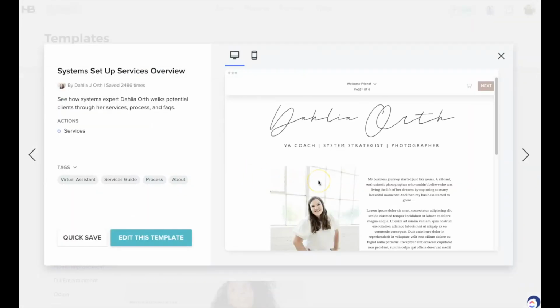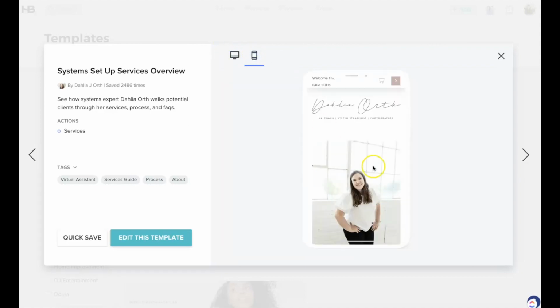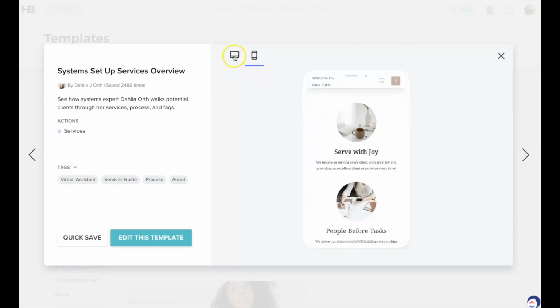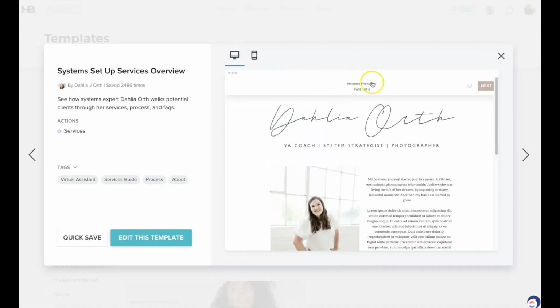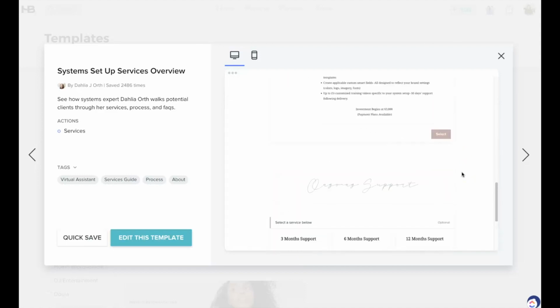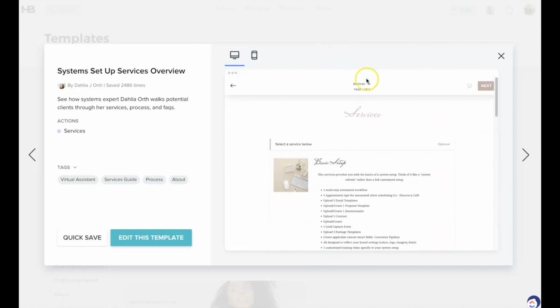Now, when you click on a template inside of HoneyBook, it allows you to see everything in that template before you start with it. It can show you what it's going to look like on desktop and what it looks like on mobile. It's interactive, so you can actually see what it's going to look like. Going back to desktop here at the top, you can see it's page 1 of 6 total pages. Use the drop-down menu and you'll find all of those pages, and you can click on them and see what they're going to look like. Very clean. I love this one so much.